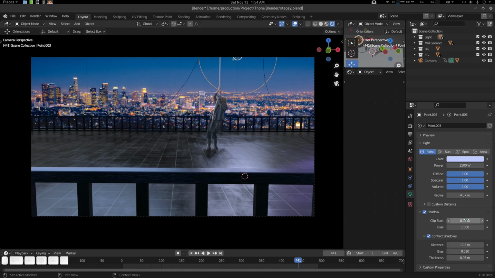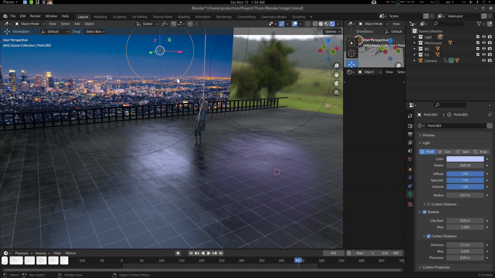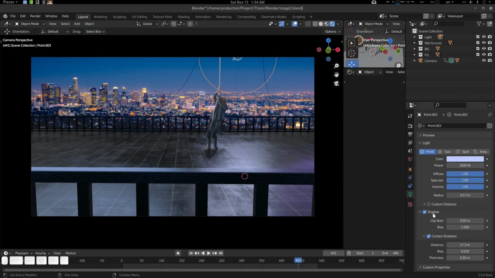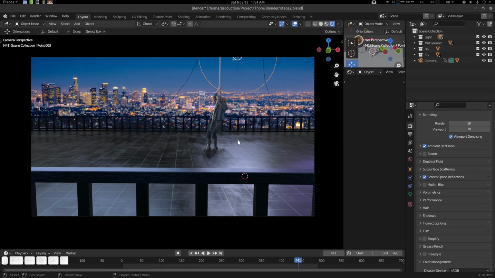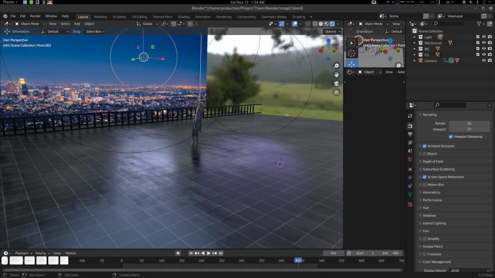In the light properties, we have a background light here. You can see it's a background light, backlit. What we are doing here is manipulating the shadow distance. The contact shadow distance, that's how you can create your illusion here. I'm using 17.3, which was really good, and our radius was 4.57. The radius will determine how soft your shadow will be. Other things are pretty much basic, everything is basic here. So yeah, all right.